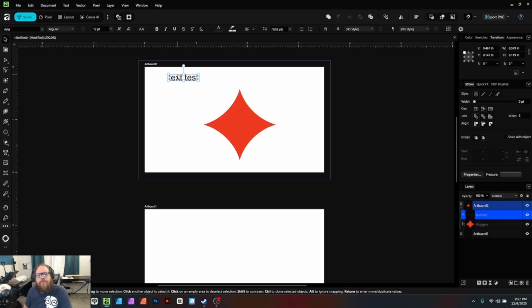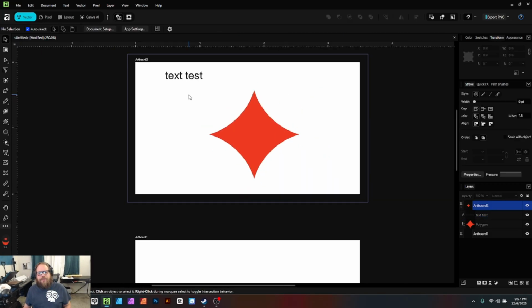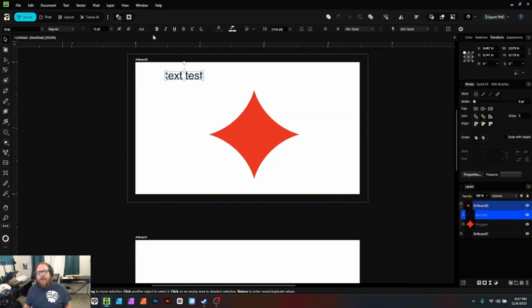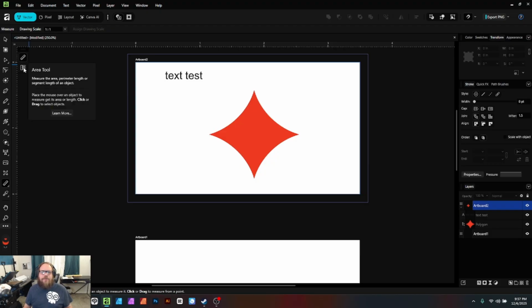As you see, we can do that. And if we hold Control, we can zoom in and zoom out with our scroll wheel. But up here always changes with whatever tool you have. So your settings are never overwhelming. They will change with you at least. We have our place tool, so if you need to place something, our vector crop tool, our measure tool, which is a great tool to have. I love that they've included this.